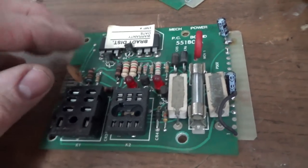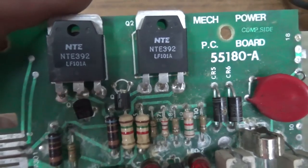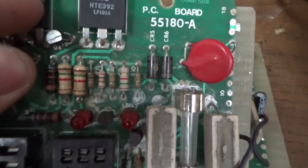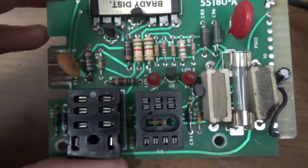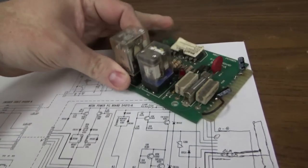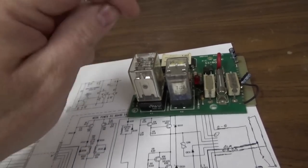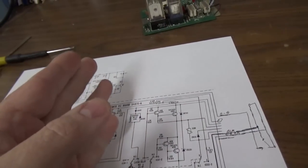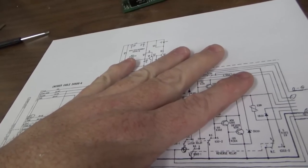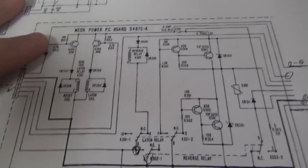Those big old power transistors are NTE 392s but they seem fine, and everything's working if you press on it — which tells me bad solder joints. So I'm going to re-solder all the solder joints. I'm trying to figure out how in the world this thing works. This is the latch relay — it actually latches one way and then the other. This is the reverse relay. This is the one that when I tapped on it, it would make it start working, like whenever it was laying it down. Now it won't cancel, and it's the reverse relay — which makes sense. These are the wrong schematics — from an earlier one — but it looks pretty similar.